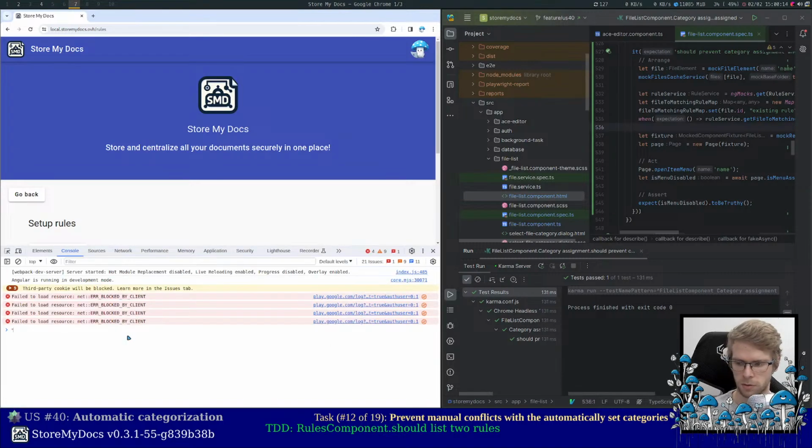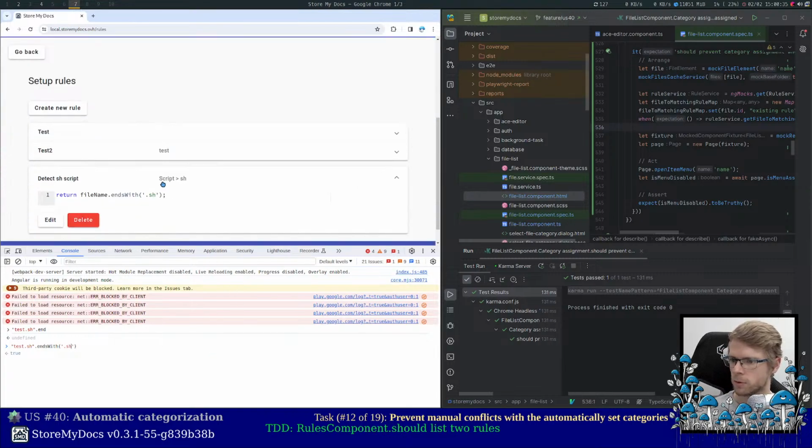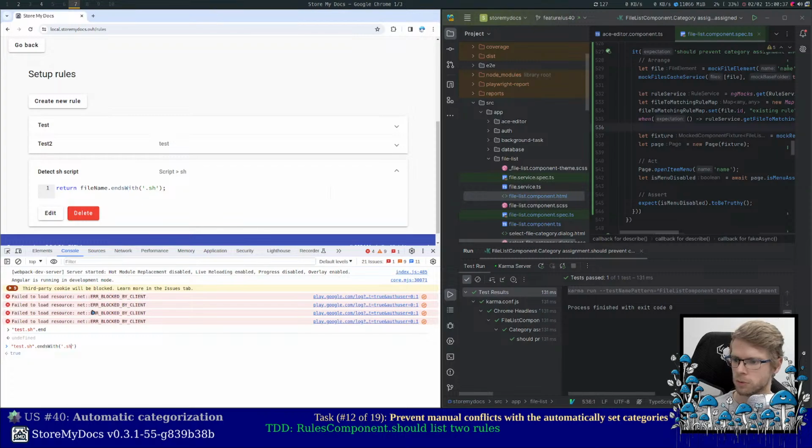To make sure to check this, test.sh ends with, so it should work.